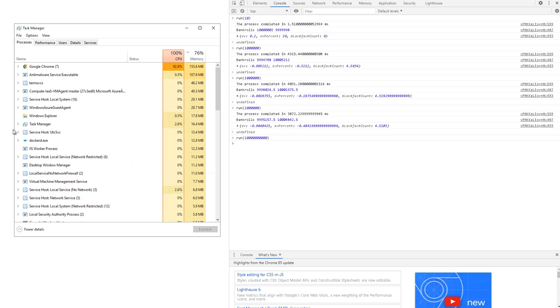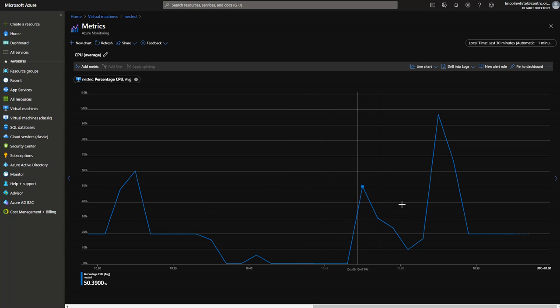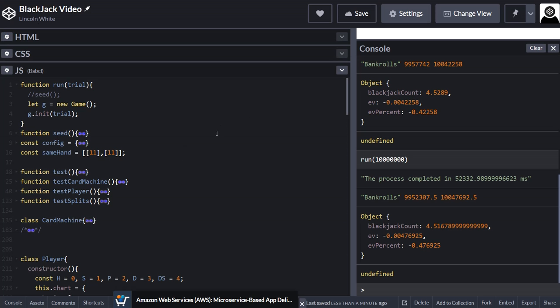Okay, so I'll go back to the Azure now. So as you can see, I'm back to the Azure, and as you can see, they're throttling it, so therefore I'm only getting 20%. So I'm not sure, they advertise the processor as, in fact let me see what it is. Yeah, they advertise it as a virtual PC with one virtual CPU. However, they throttle it to 0.2 CPU, and I can't even say 0.2 because what they do is, if you have it on for a day or two, they seem to crash it.